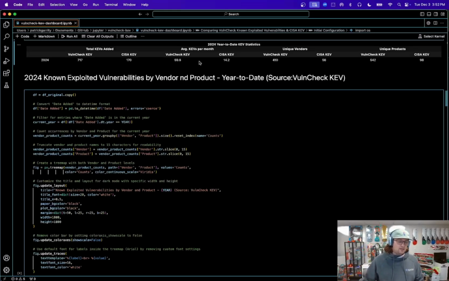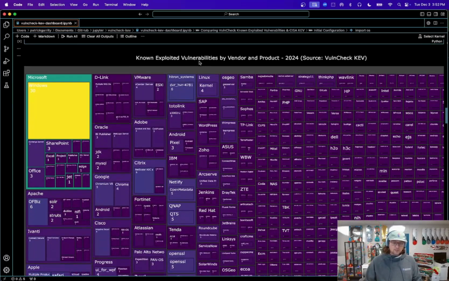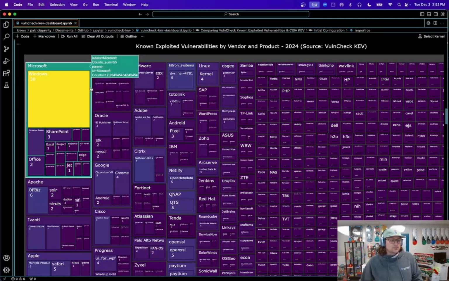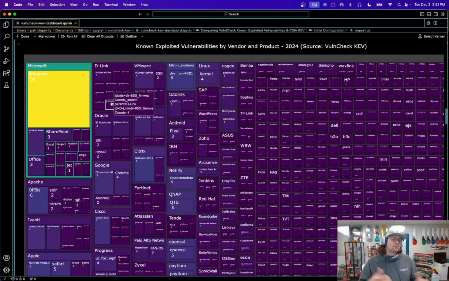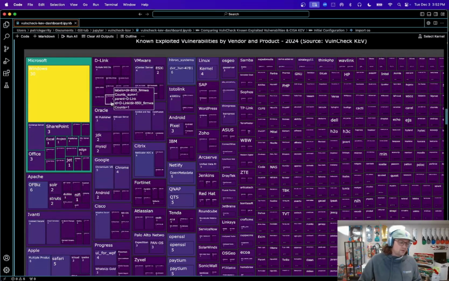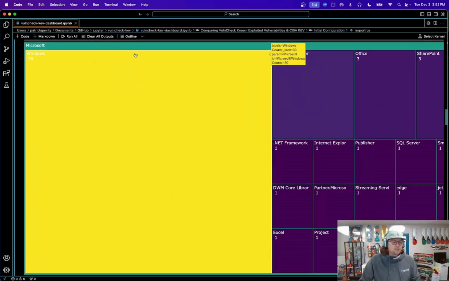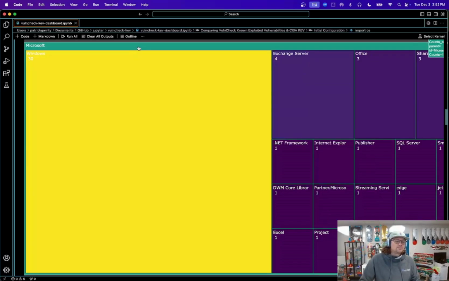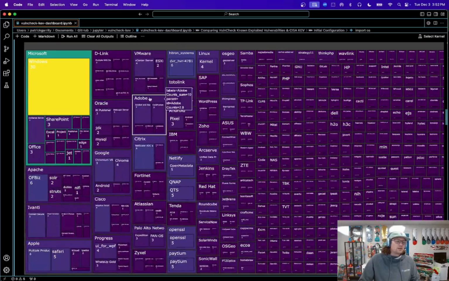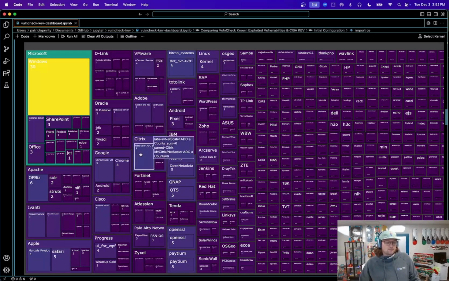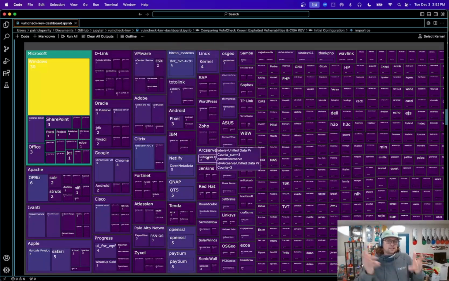And then the next thing we want to do is explore the actual data. So we created tree maps from VulnCheck KEV. And these tree maps you can explore. So this is what you're not able to see in GitHub because it doesn't run the scripting natively in order to do this. But we can poke around and we can look at Microsoft, for instance, and we see 30 CVE vulnerabilities that were captured as exploited in 2024, but a lot of different software. So just interesting from an exploration perspective. I try and continually normalize the data in VulnCheck KEV.